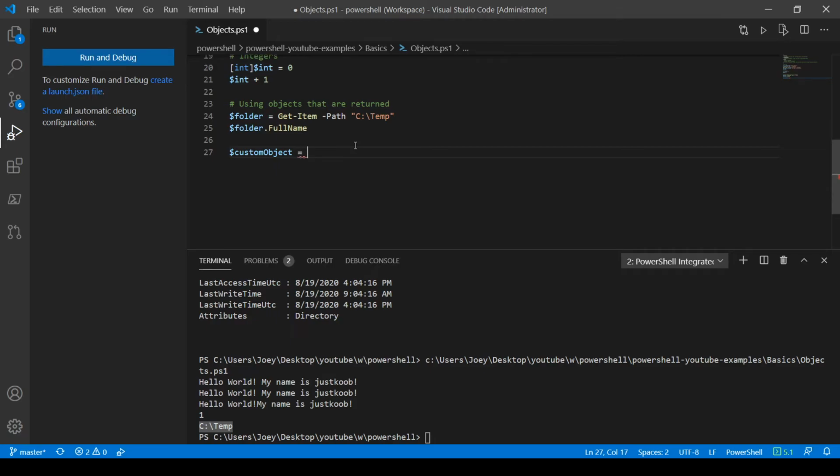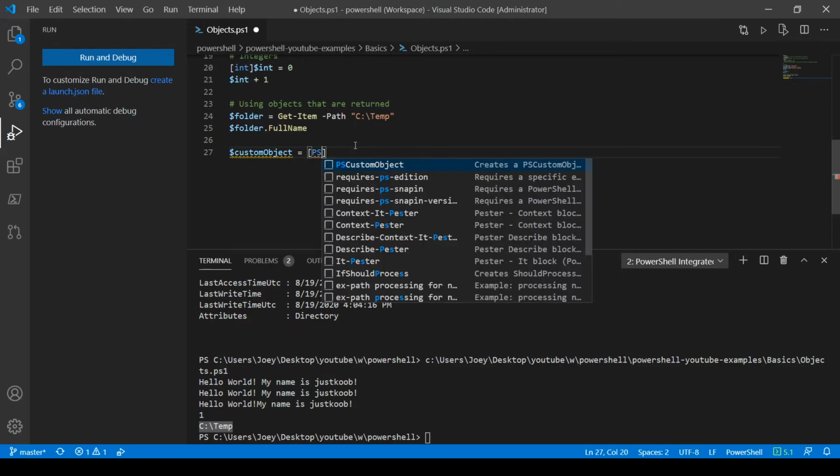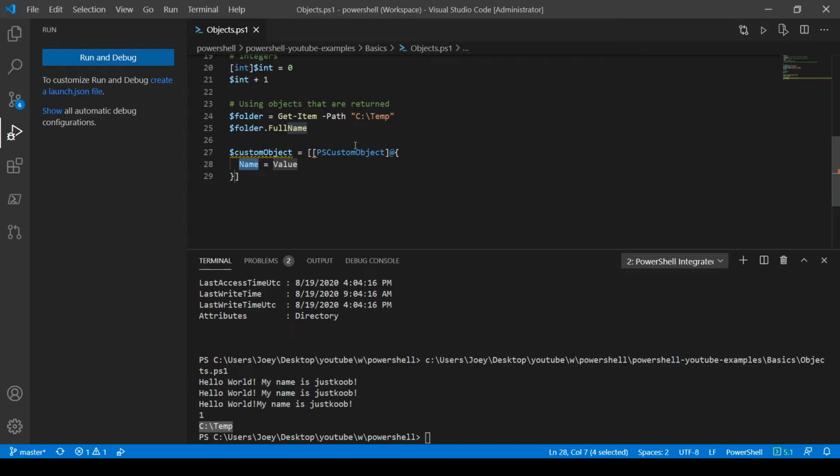So equals, let's just use PS custom object, and you can see tabbing out in VS Code automatically gives you a base object. So you can assign a name and value pair type object creation.